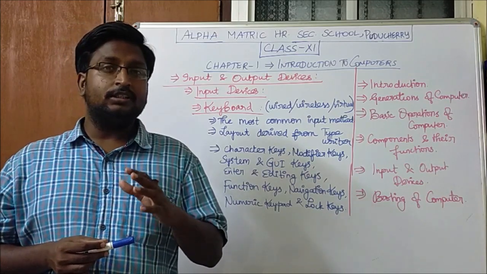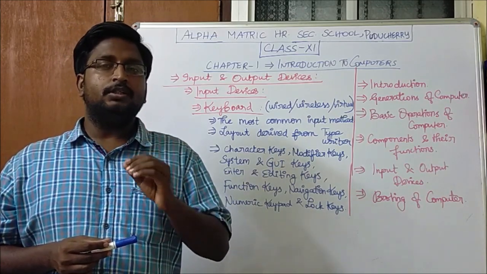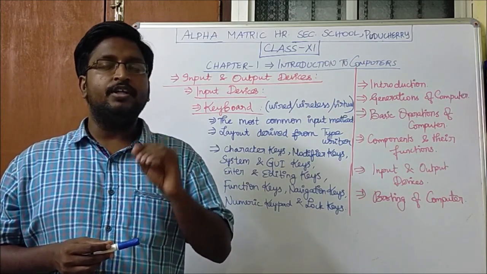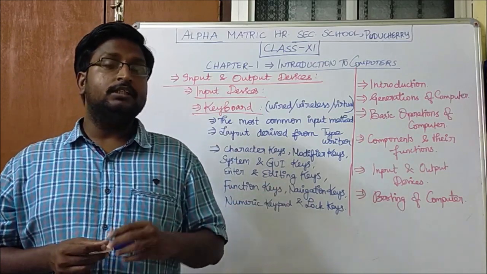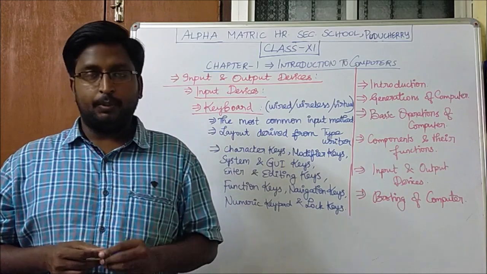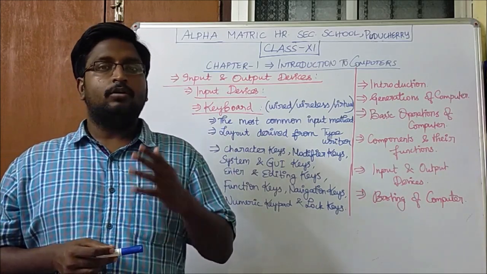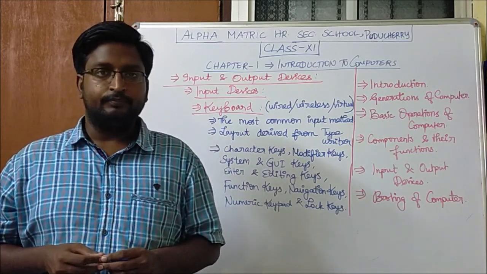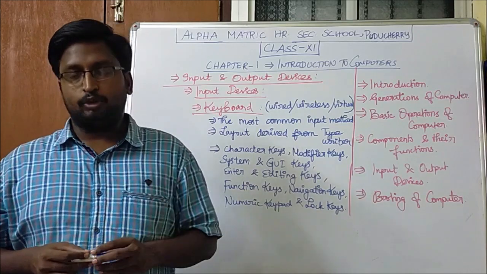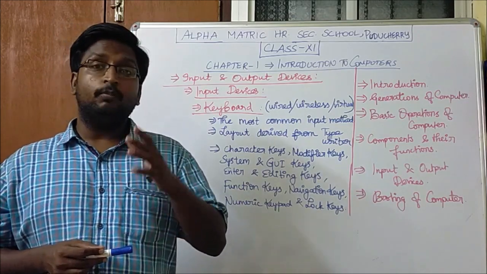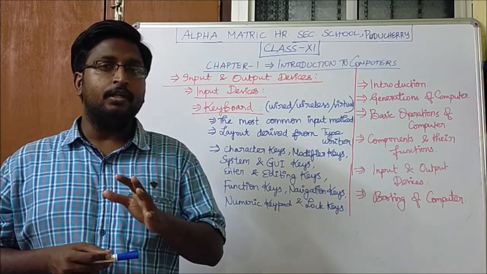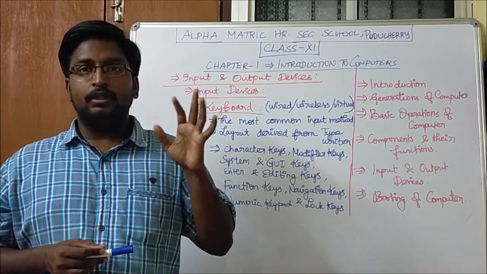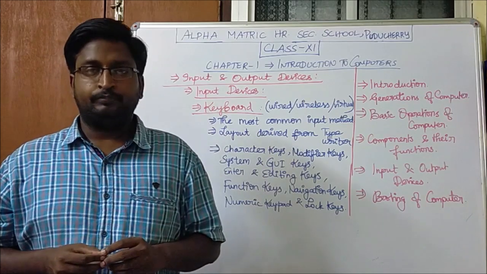An input device is nothing but a device which makes the user feed any form of data to the computer. Let us see what are all the input devices available. The first one is the keyboard. The keyboard is considered the most common input method because it is the easiest way for the user to give data to the computer.